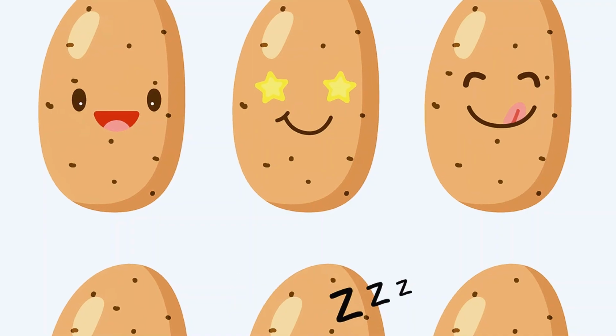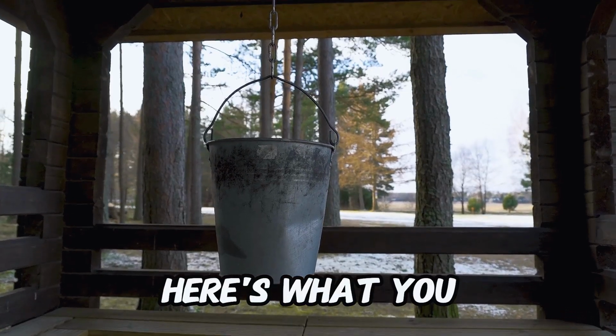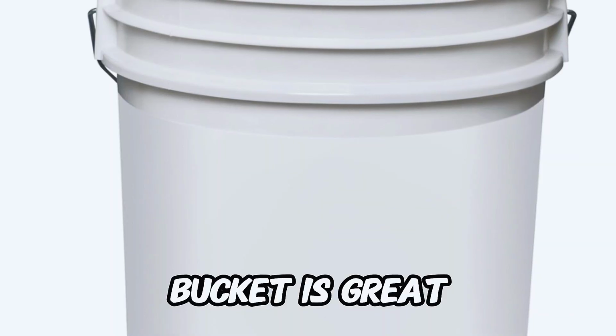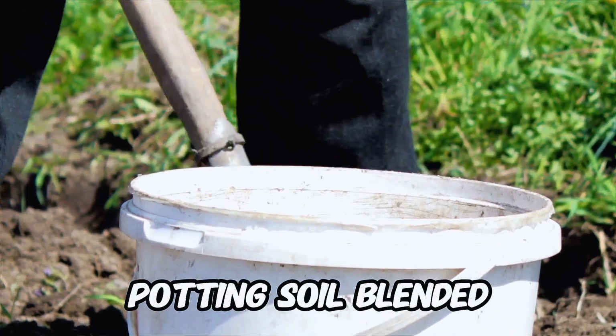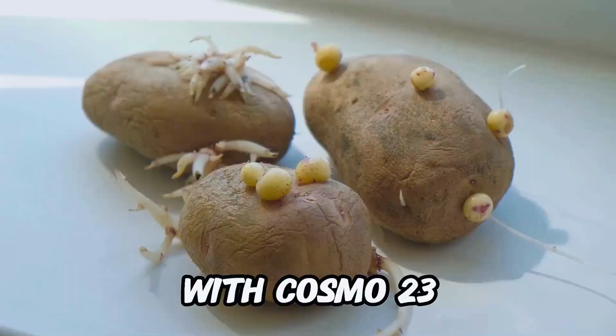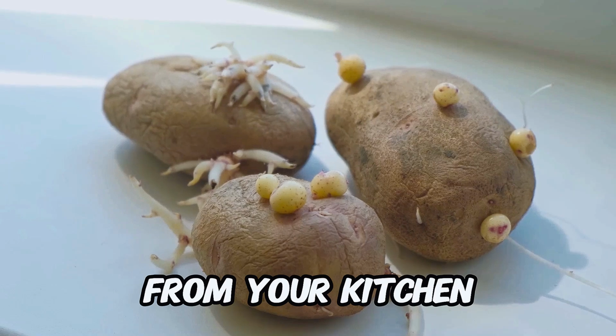Method 1. The closet bucket hack. Here's what you need. 1 food-safe bucket, 5 gallons is great. Drill holes in the bottom, potting soil blended with compost, 2 to 3 seed potatoes or sprouting ones from your kitchen.